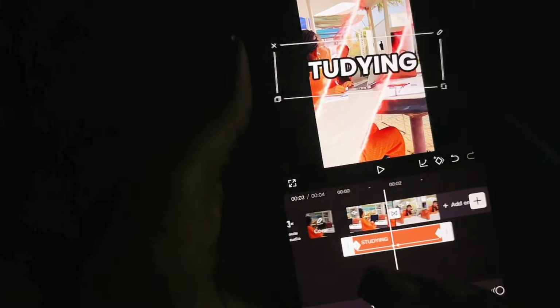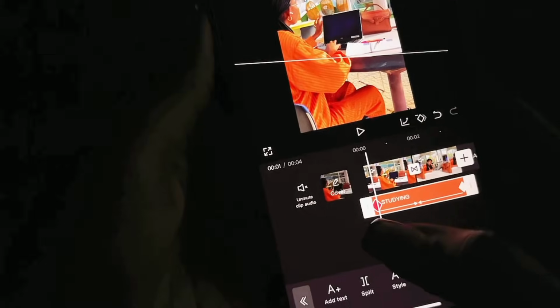Now let's watch what it looks like with keyframe and animation. It looks like this. Did you see that? It's as simple as that. You can do it different ways. Like I can literally make it go up and around. By the way, you can switch up what you want this keyframe to do. Like this keyframe was supposed to just make it come in, but now I can change what it's going to do. And I'm going to put it right here for the start of the video.